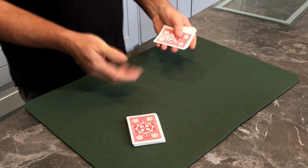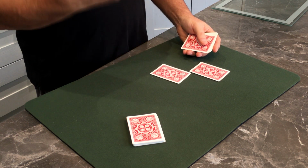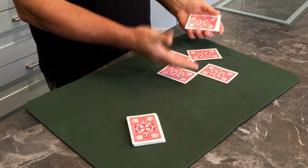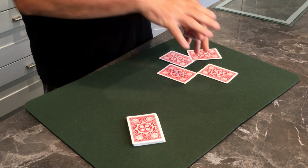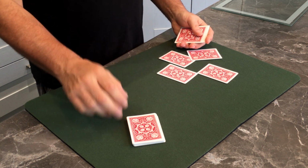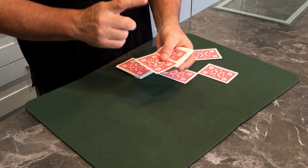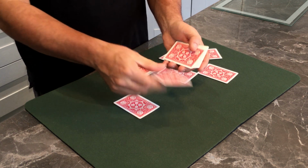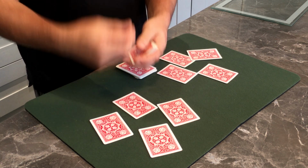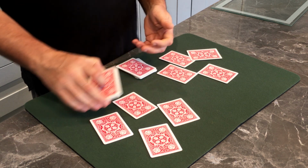So when I said let's deal out a few cards and almost make it as though you're thinking on your feet, I don't know, 2, 3, maybe 4 cards, just throw them down in a haphazard way, not nice and neat. They do the same. Now as they deal down, all you've got to do is to remember the order. So there's a club, hearts, spades and diamonds. Clubs, hearts, spades, diamonds.